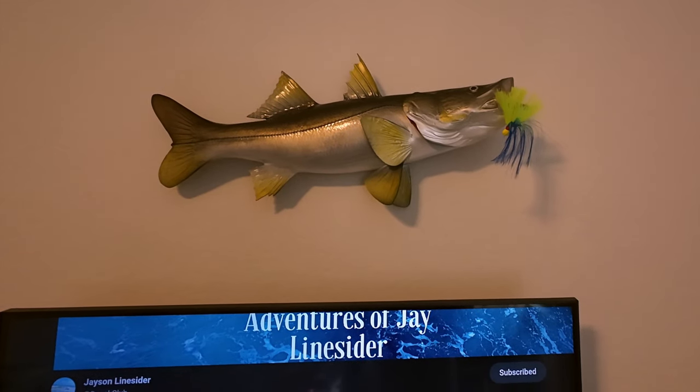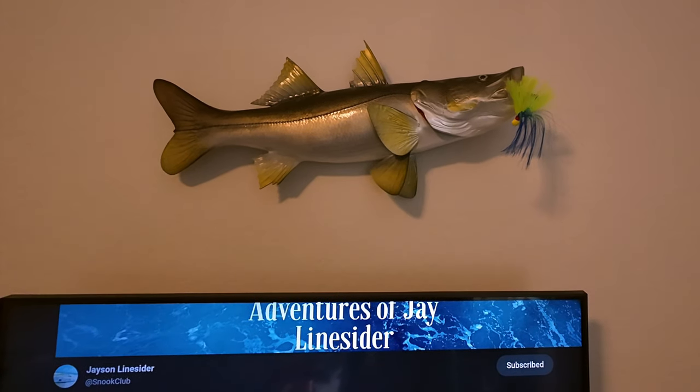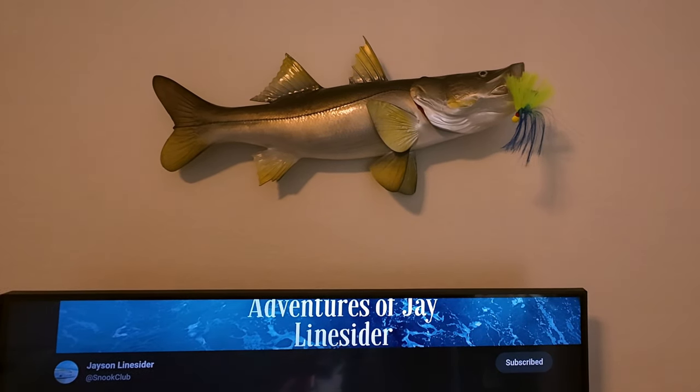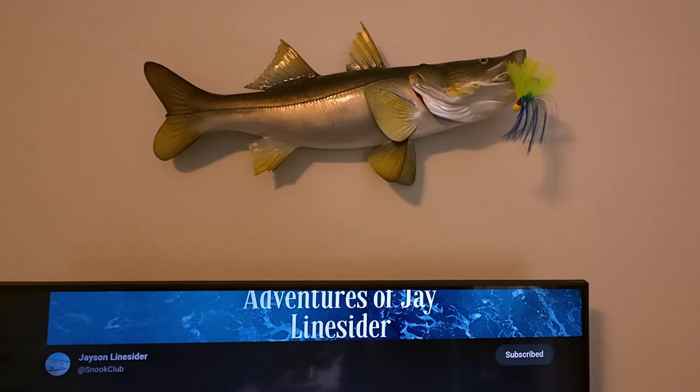Jay Linesider here. Today I'm going to discuss one of my favorite ways to fish for snook, and that's using flarehawks. As you can see, this one was caught on a flarehawk.